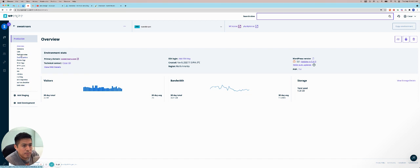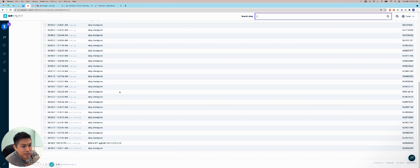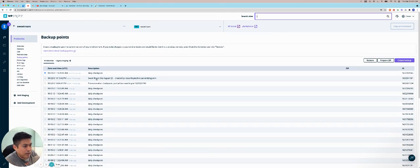So you can see here, there are checkpoints, backup points. It actually does a daily one, and you can see here 17 hours ago, a pre-restoration checkpoint before reverting. That means I went back to the furthest I could, which keeps about a month accessible to you. They keep about 90 days if you talk to support. And I made a manual backup right here, so I can always access this. This is one that works, and I know it works, so I can always come back to this one if something happens. But honestly, we should do a quarterly manual backup just to have it, because you don't know when things are going to go bad.